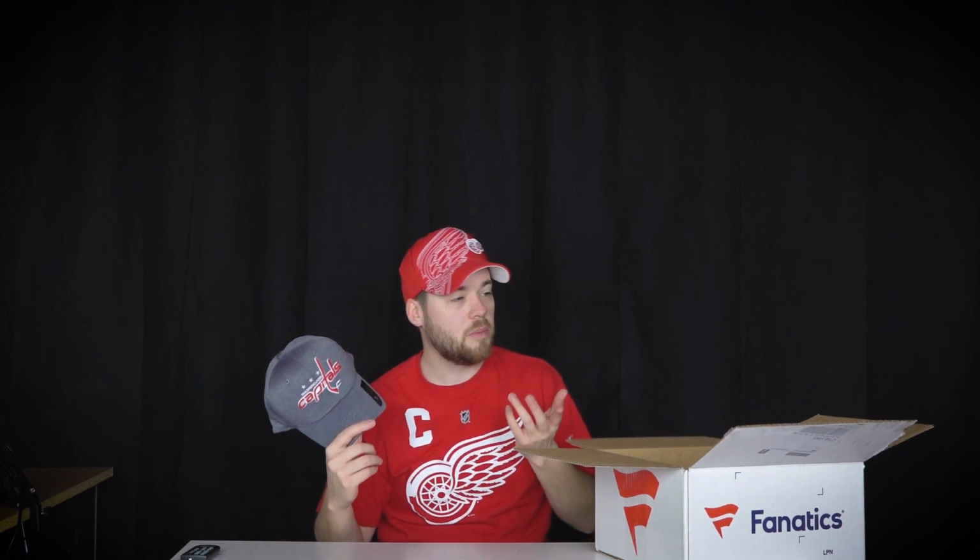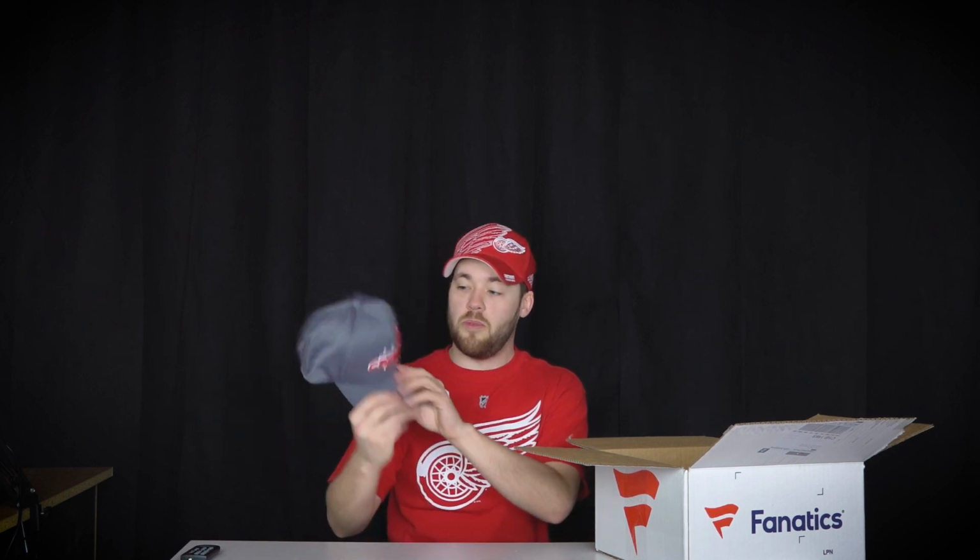And this will be my new Washington hat, because I do have one, but it's really old and it looks pretty weathered, I guess you could say. So I've been looking for a new Washington hat. So boom, Washington fans, there you go. Set that aside. Now it's time for the jersey.